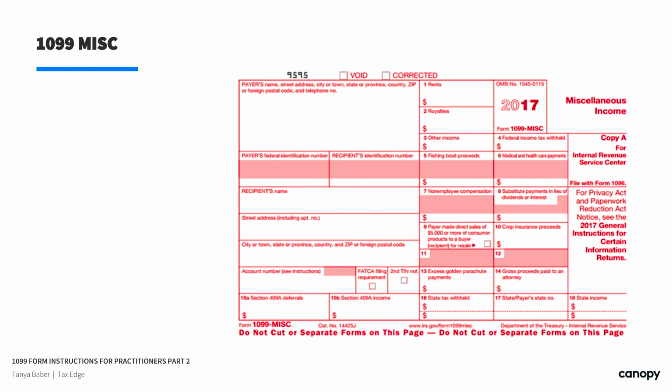Medical research study payments, so if they're paid for a medical research study, that's a box 3. How about termination payments to self-employed insurance salespeople? We'll talk about one of those really obscured but very specific rules. If it is a termination payment to a self-employed insurance salesperson, that goes into box 3.